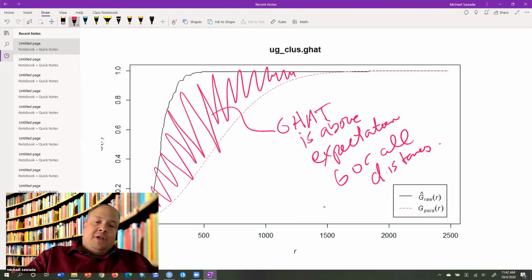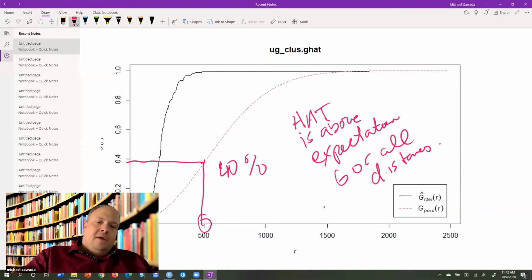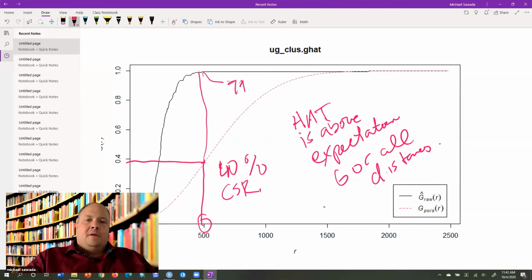So for any distance, what it tells us, for example, if we look at just the distance of 500, we would expect around, let's say, 0.40, I'll just do that multiplication in my head, 40% of the points to be at or below a separation distance of 500 meters in terms of their nearest neighbor distances under a CSR process. Whereas what we find up here is about 99%.